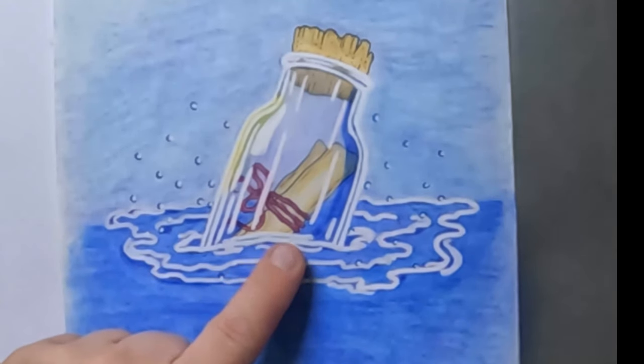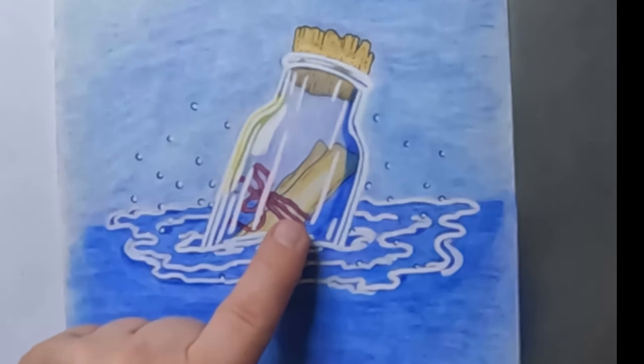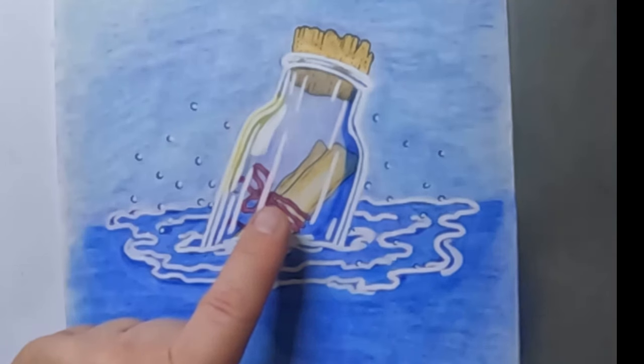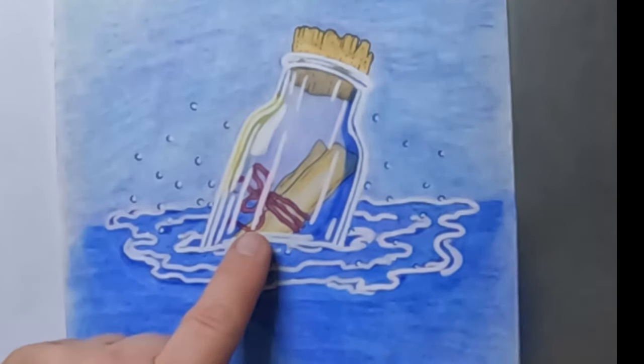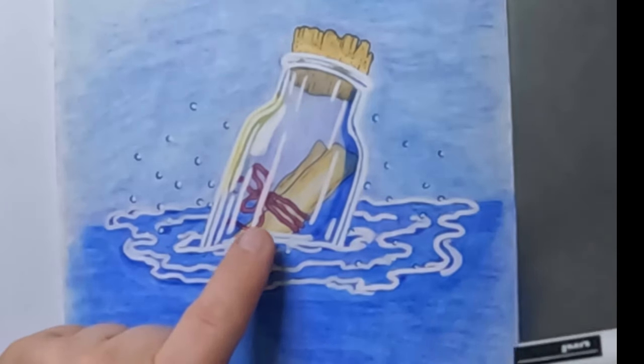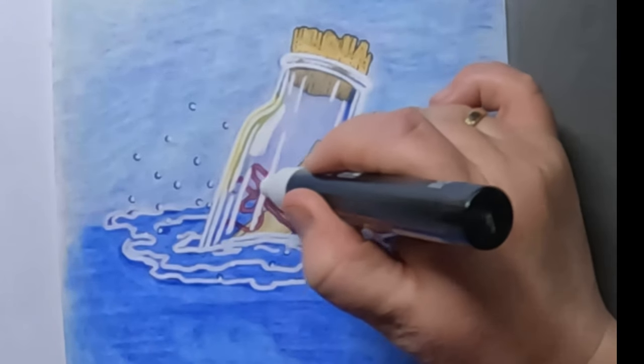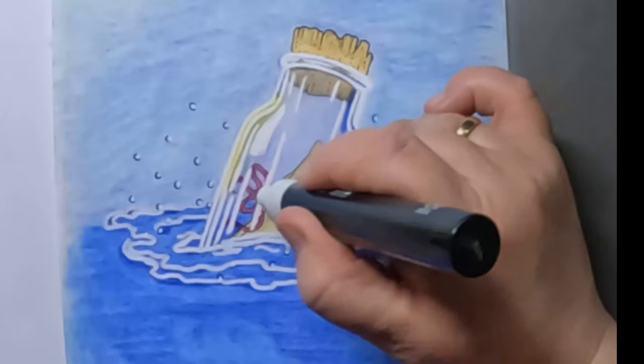And you can see here where I had colored this little bow with the dark colors. I think I used the spice red and the cherry. It's actually quite difficult for this Posca pen, and I have laid three layers already and still the color shines through, so I will just have to add another layer to make it more white.